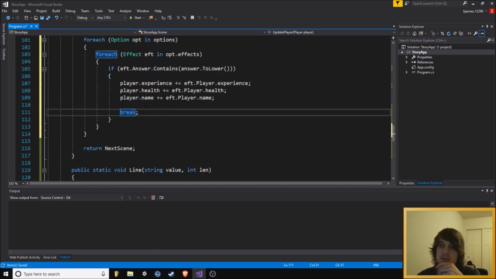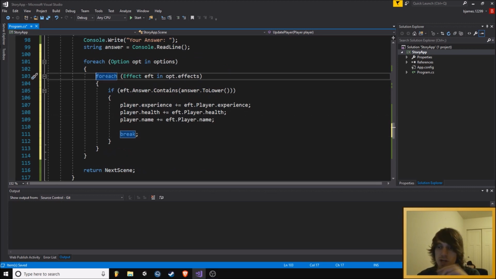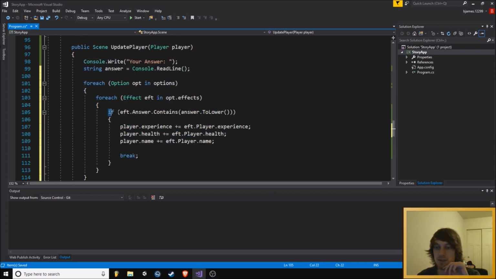Break means stop looping. So break whatever action's happening. For instance, this is a loop. It's looping over every single effect in this option. Once it finds something that fits, it no longer needs to keep searching because we found the answer to it. So we'll just break and we'll save ourselves a little bit of processing power. All right.